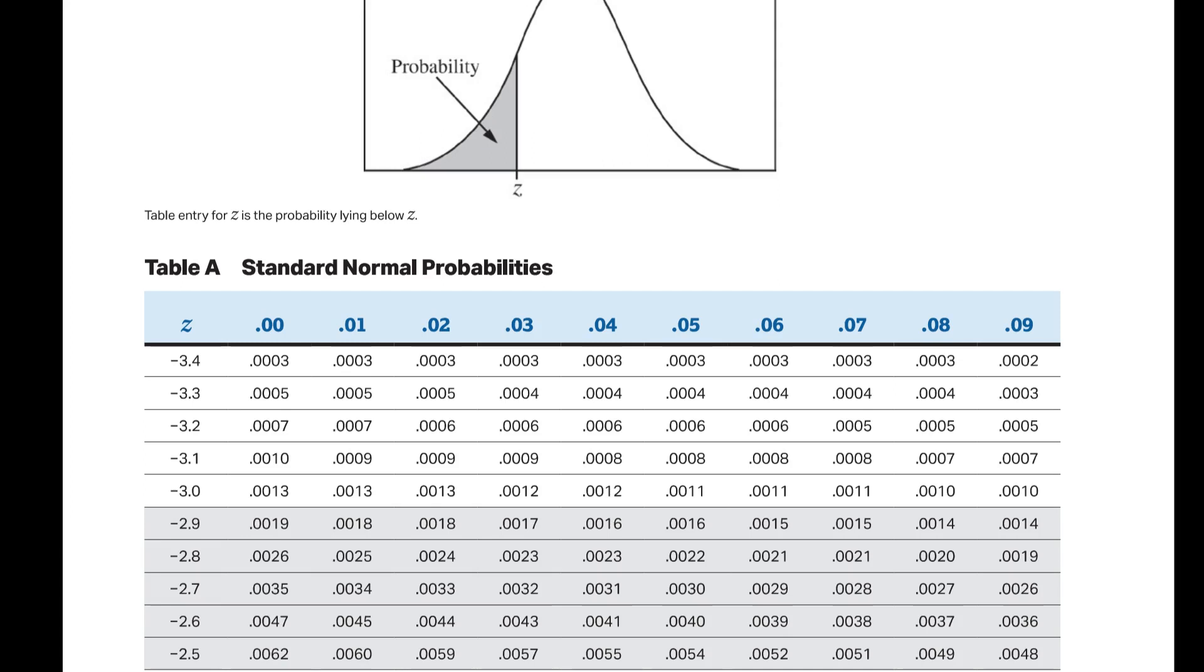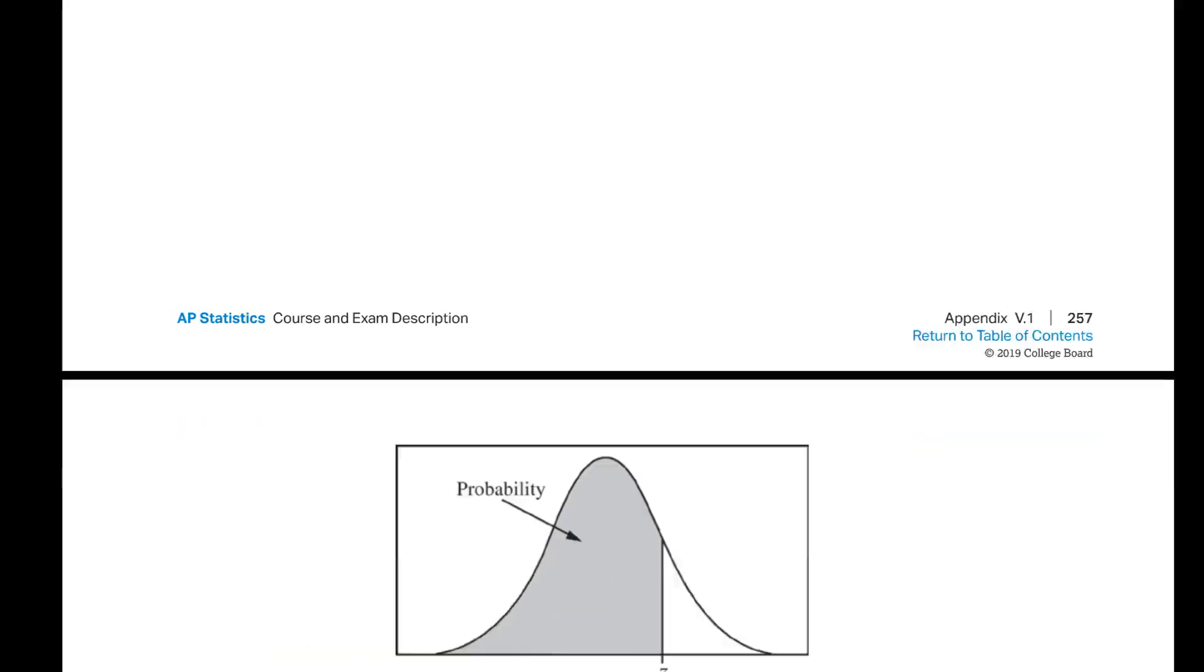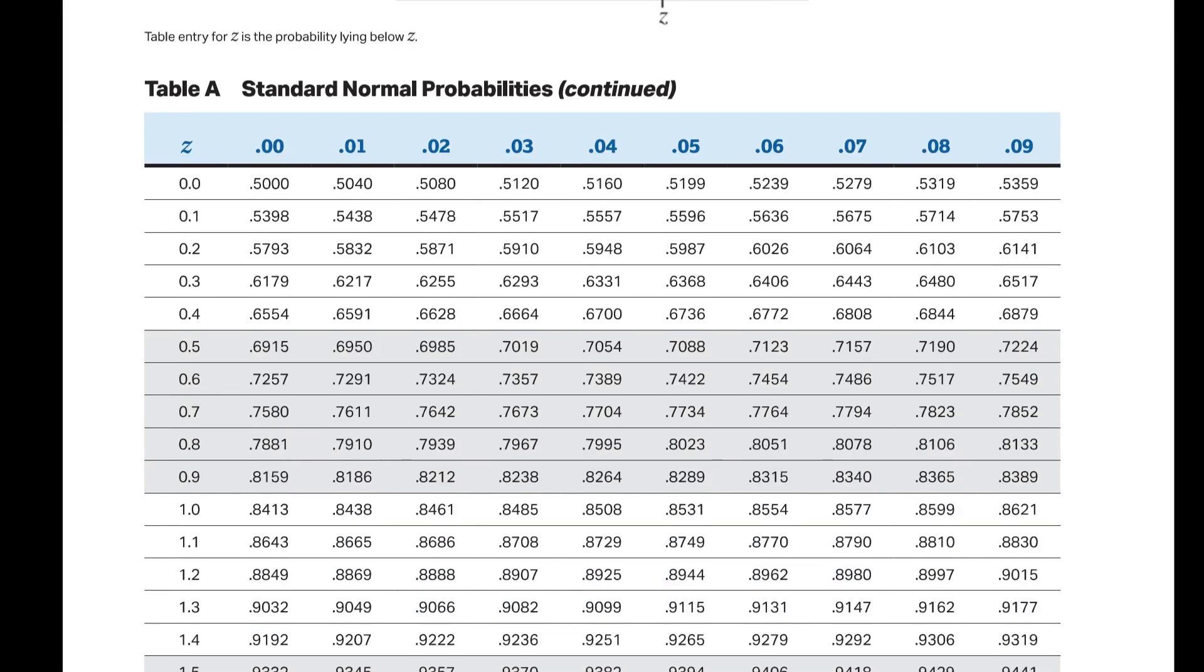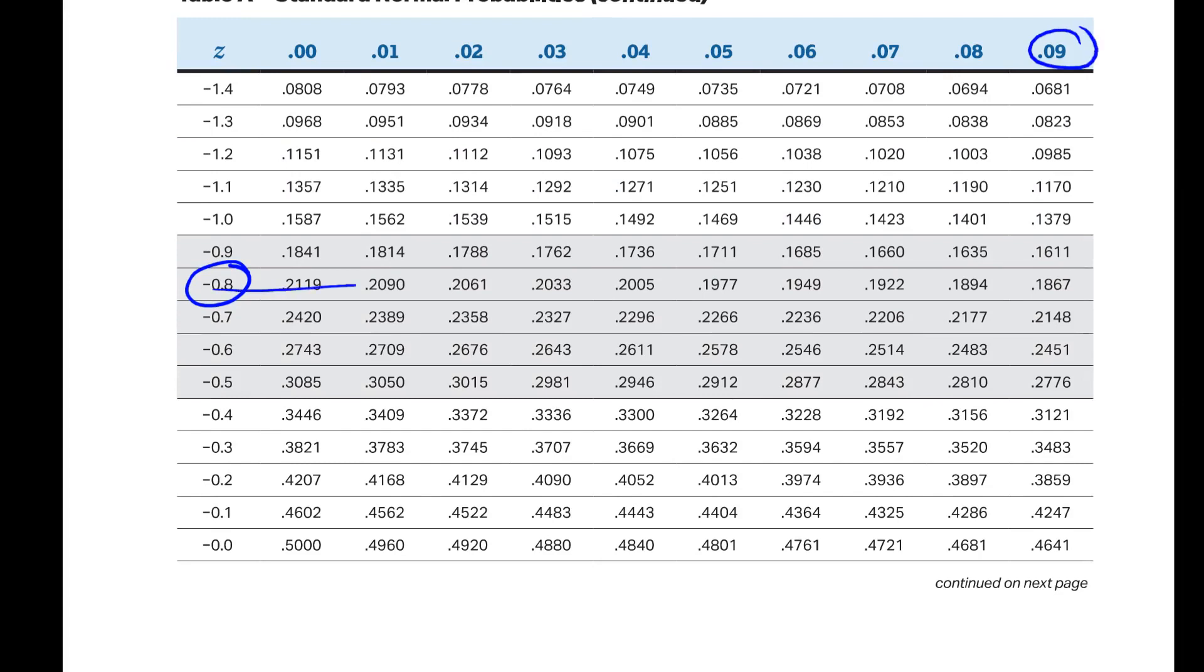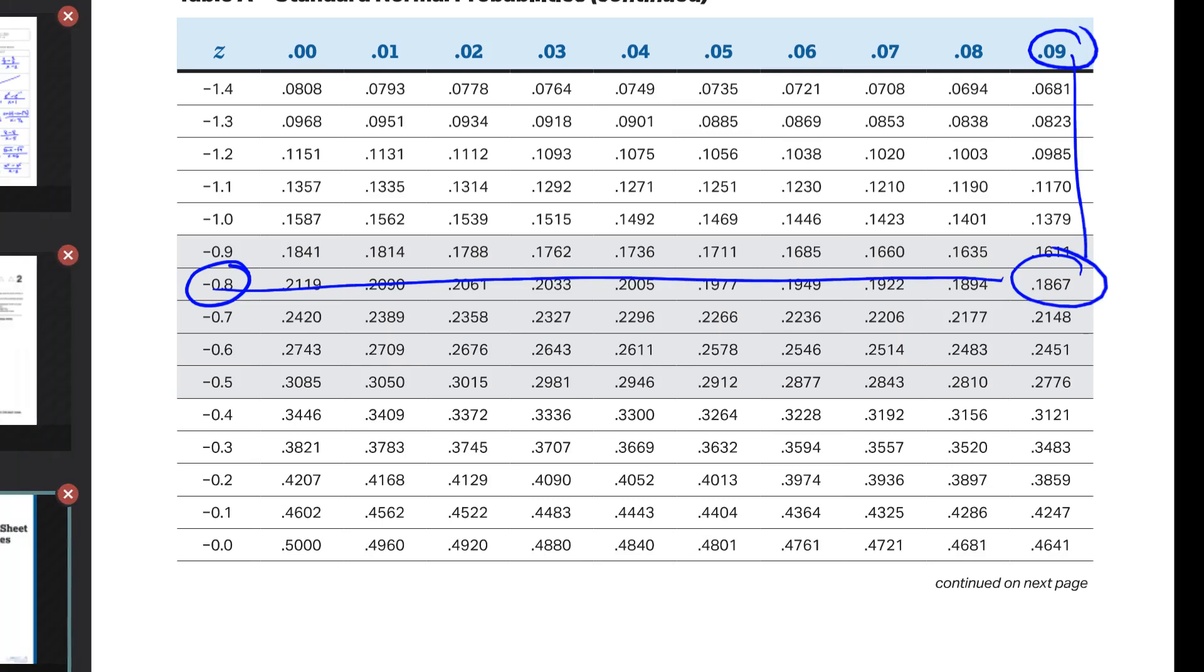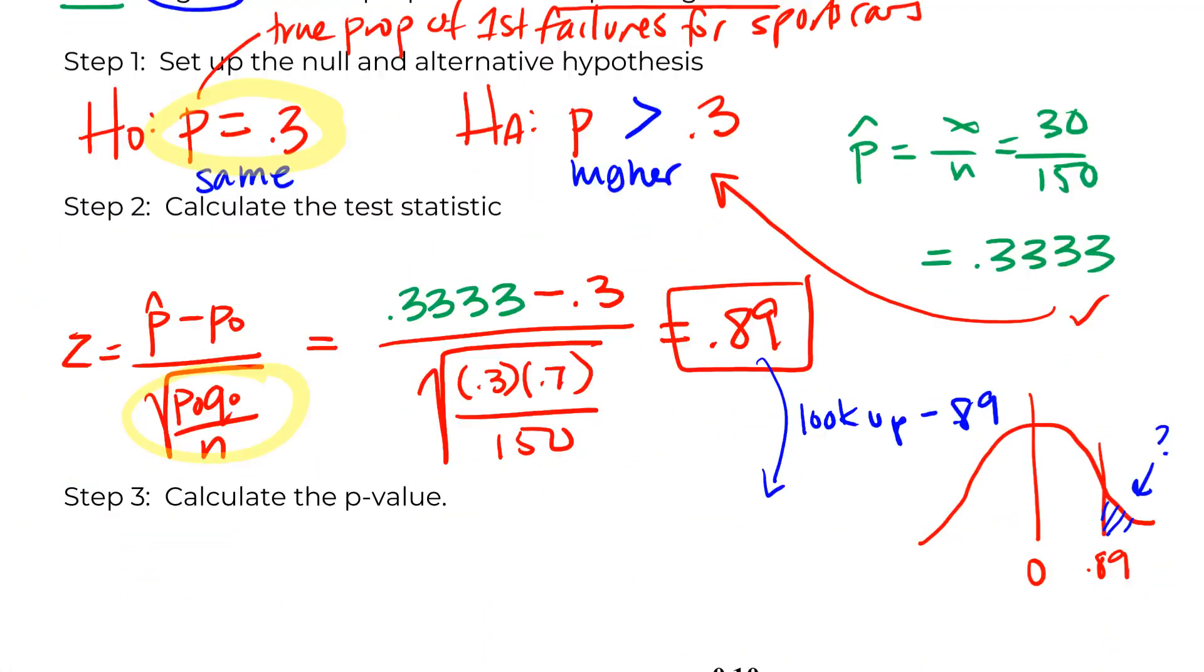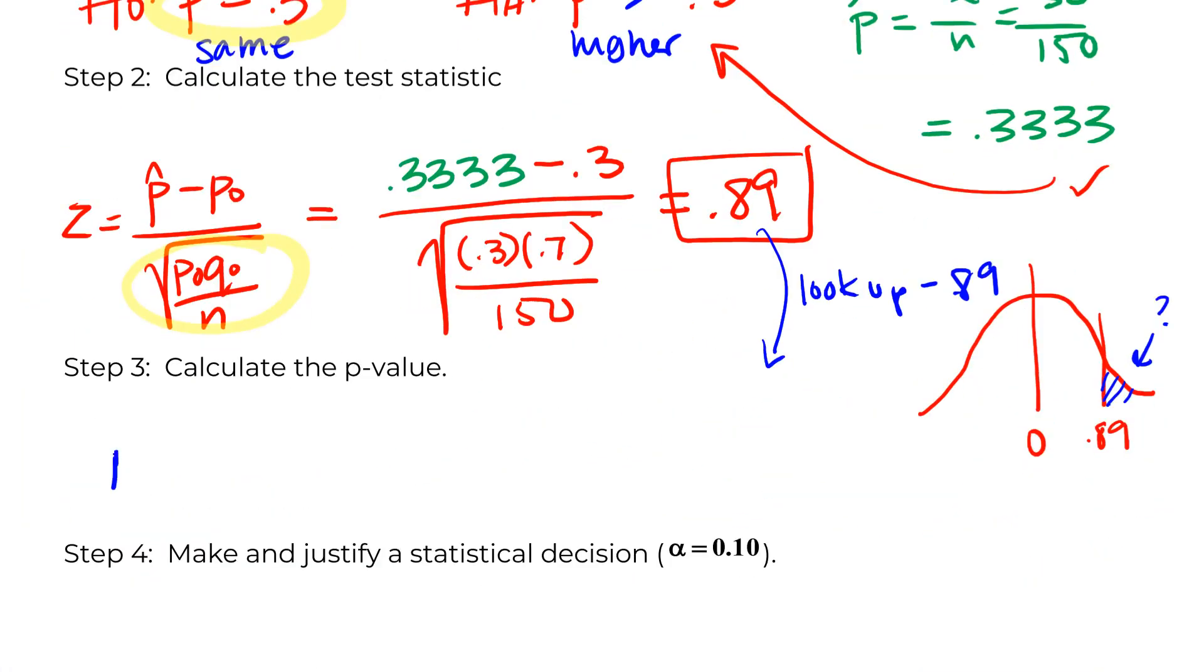Let me go grab a table. Alright, so this table looks slightly different than ours, it's just kind of cuter I think in terms of font, but it's the same idea. I would be looking on a standard normal table that has z-scores. And our z was 0.89, but I realized if I go to 0.89, I'm getting out to the positives, I'm getting out values bigger than half, and I wanted a tail. So I'm going to look up negative 0.89.